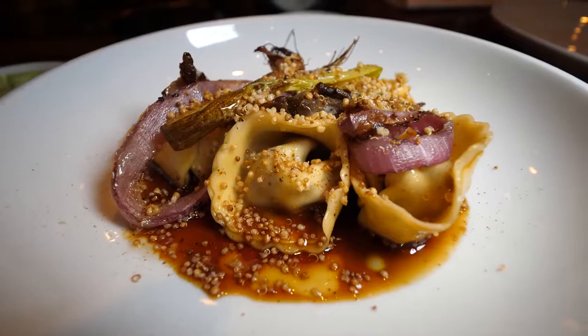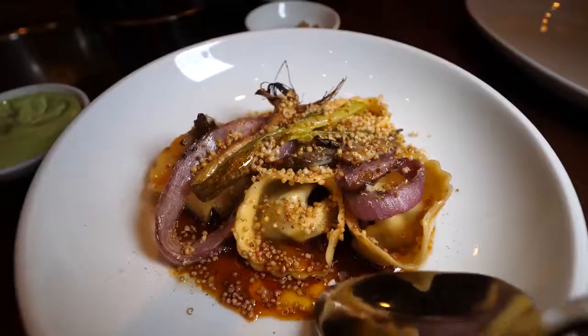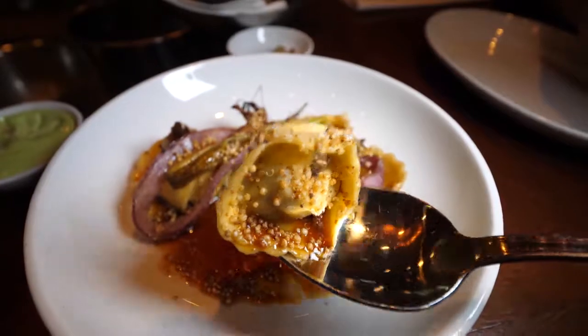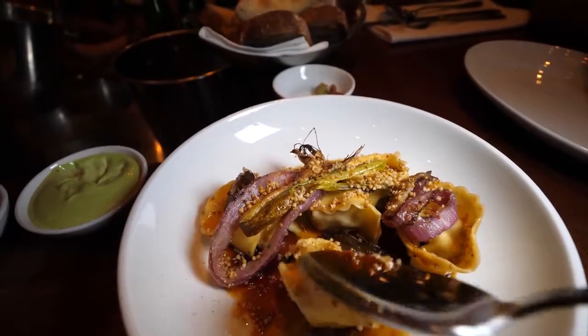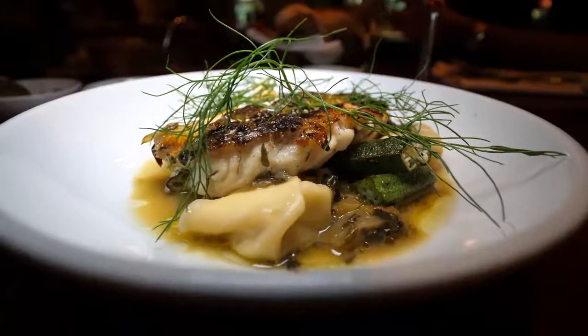It's so creamy. It doesn't have a hugely strong crab flavor, but when you start chewing, the crab starts to come out more and more, but it's subtle at first, and it's amazing. Next up is oxtail capelletti, and then there's a reduced beef and red wine sauce. Oh, that is wonderful. Melt in your mouth.